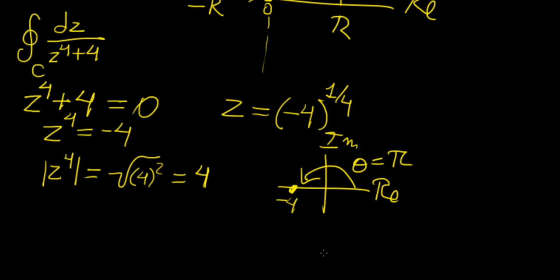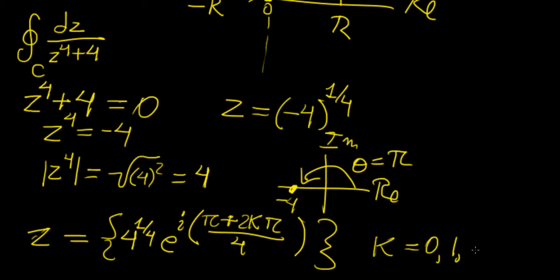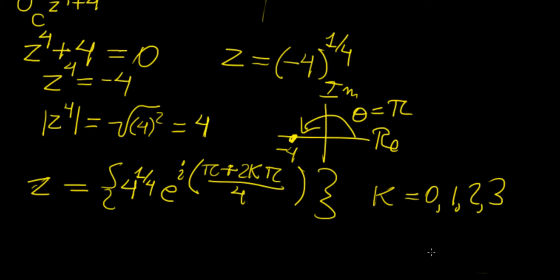So now, in order to find the 4th roots of 4 minus 4, which are going to give us the value of the complex number set, we're going to have 4 4th roots times e to the power of i. So we're going to have the angle pi plus 2k pi over 4, and we're going to remember that k is going to go from 0 all the way to n minus 1. So n is 4, that's going to be 3. So those are the 4 values of k, and each of those values of k is going to give us a different value for those roots.